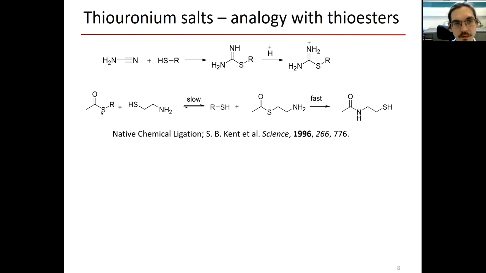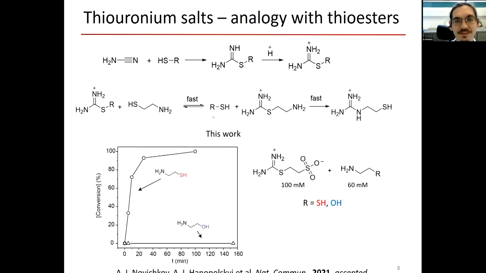And at the same time, thiouronium salts, which in this example is thiouronium salt, they are resembled in some way thioesters in the sense that it's sulfur connected to the type of carbonyl. And, well, as you saw already from previous lectures, thioesters are very nice because they can undergo native chemical ligation, which in essence is that there is first exchange with the thiols and then the quicker rearrangement into the amine. So we saw that maybe analogous reaction can happen with thiouronium salts. And yeah, if I tell about it, it definitely does.